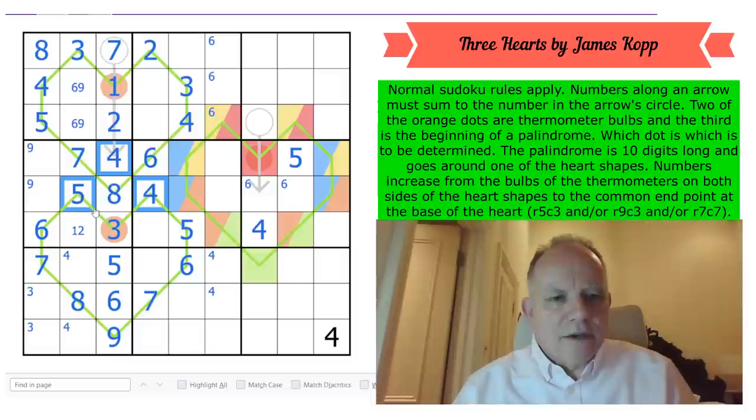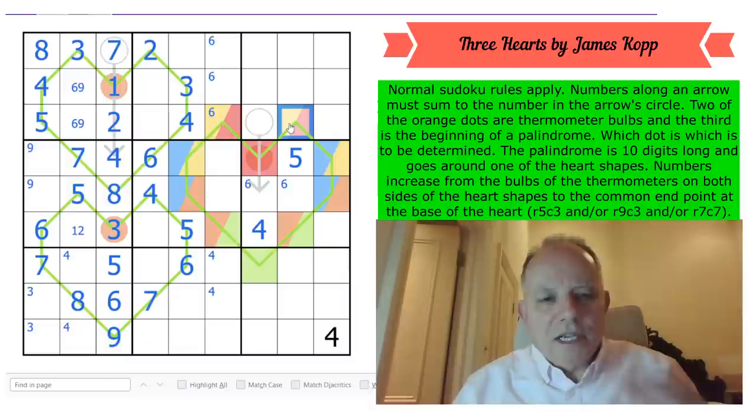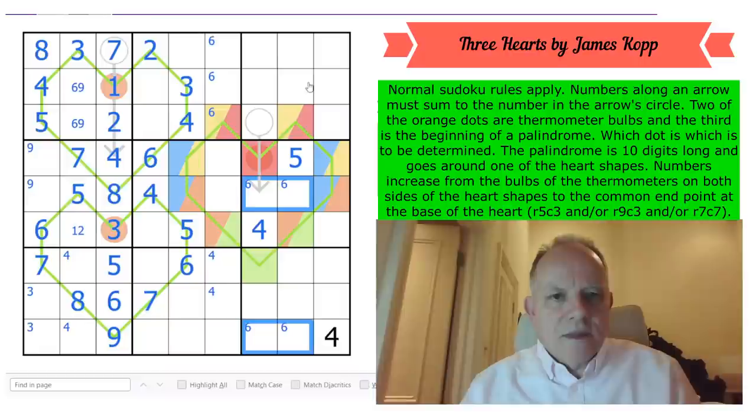Right, 3 there. Can this be a 3? Or can this? I don't have such constraints on threes, so yes, they can. I've got a six in one of those cells, and that's forming an X-wing with a six there, which is going to give me a six up there somewhere in column three.